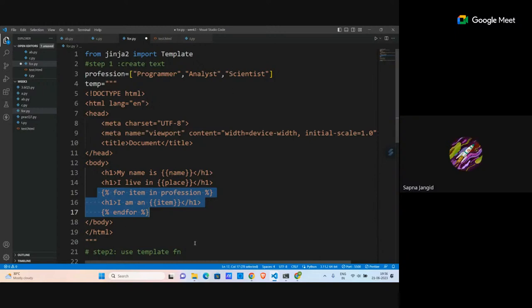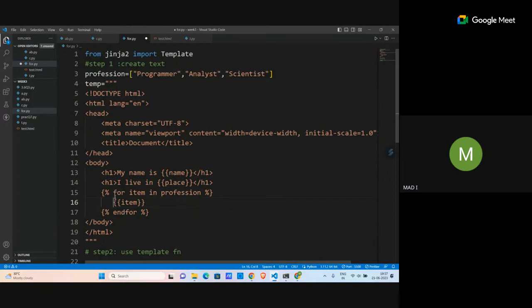Ma'am, I have a doubt in line number 16. Why are we writing that item, the whole line 16, like why is it in between? I want to display the item, right? Okay, I will remove this if it is creating some confusion. Item is a variable here. We can use x or y instead, we can use anything, for your simplicity.